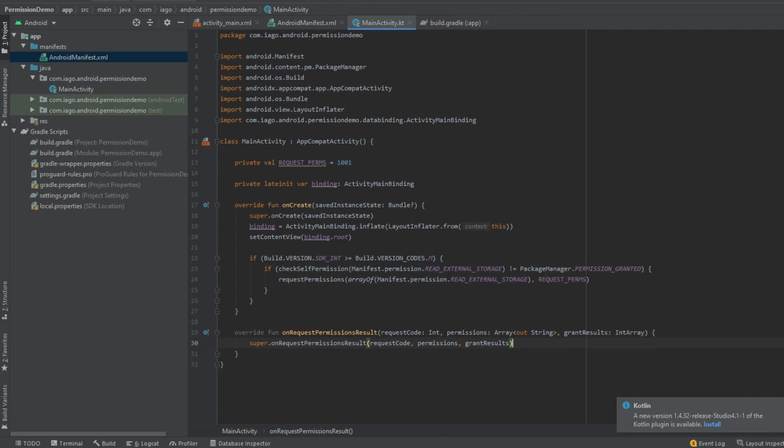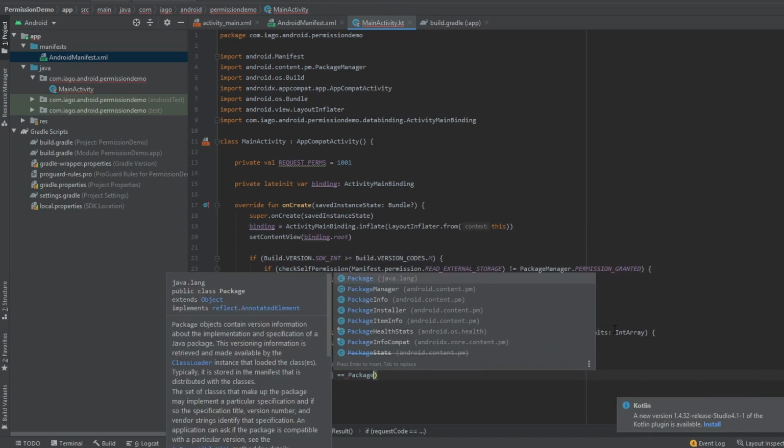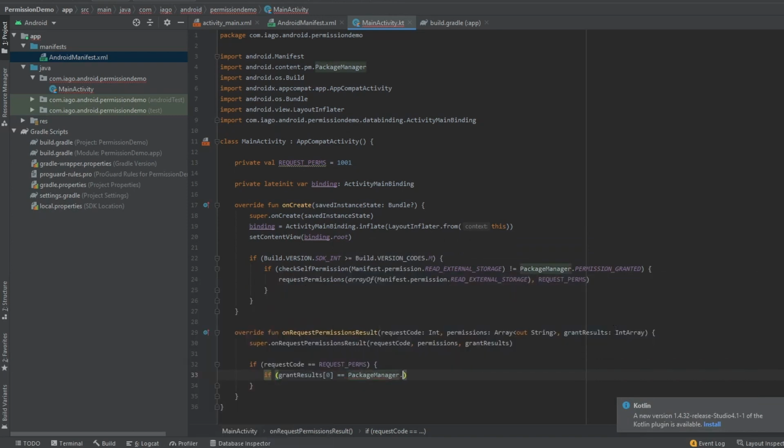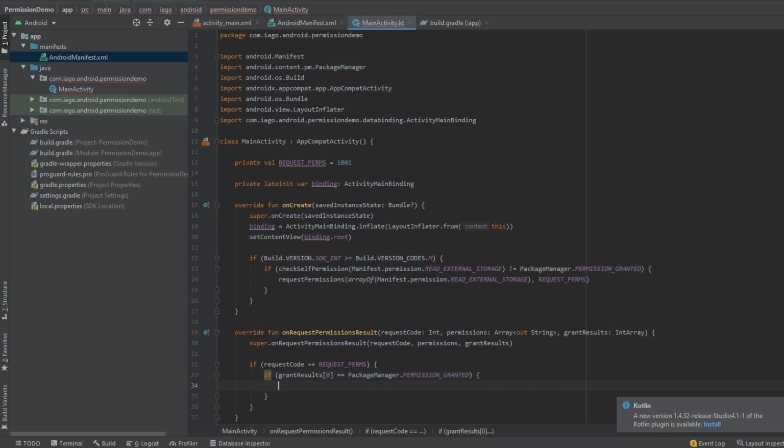So we let the super call be there. We will just check if the request code is equal to our request code, and if grantResults[0] is equal to PackageManager.PERMISSION_GRANTED, then we know that the permission has been granted.